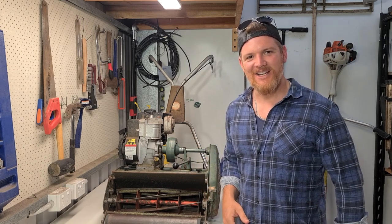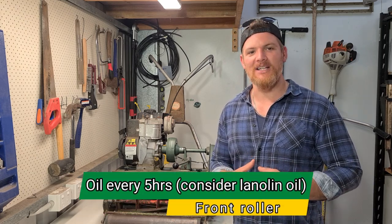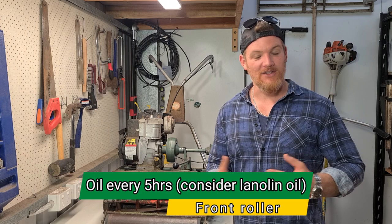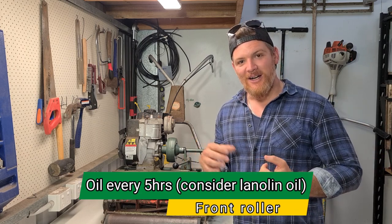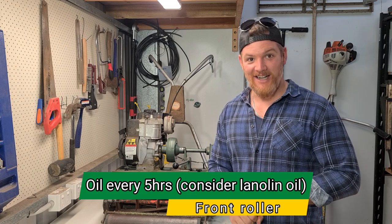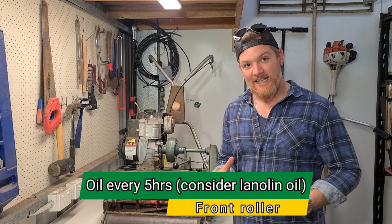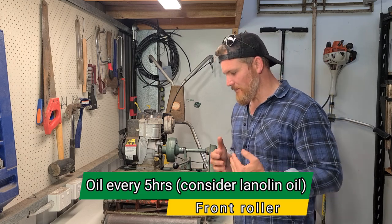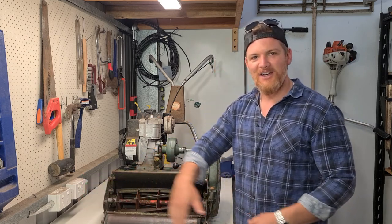The next item for lubrication is going to be our front roller. That's something typically here at my place I don't lubricate, essentially because I don't want oil on my lawn. But you need to do your own risk-reward and cost-benefit analysis on that one as to whether you're going to lubricate that or not. Be that as it may, they're recommending 6 drops of oil either side by the end cap every 5 hours.